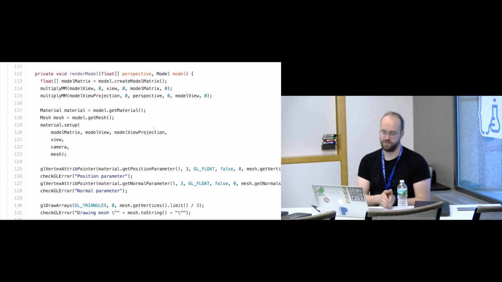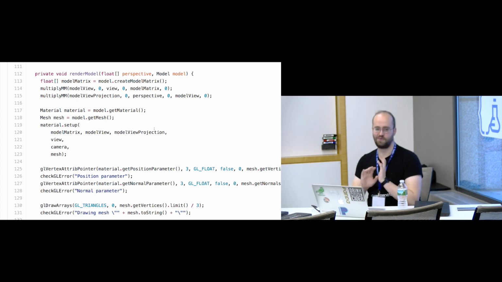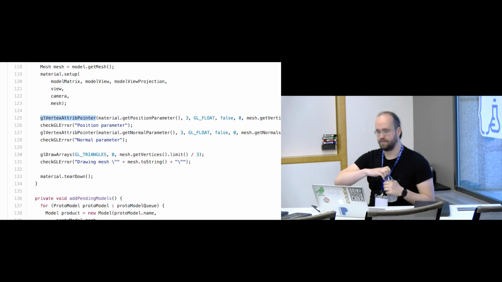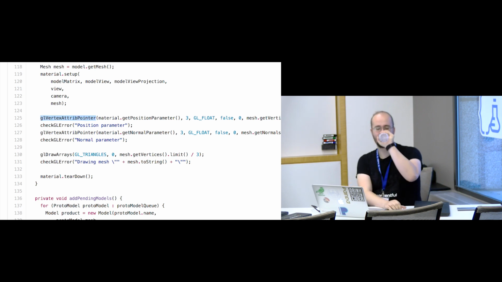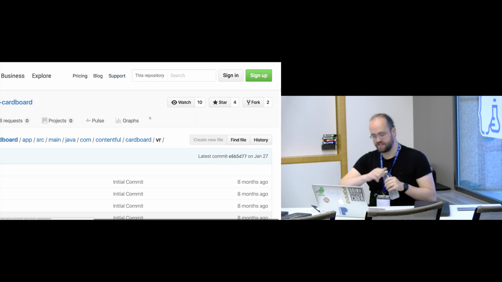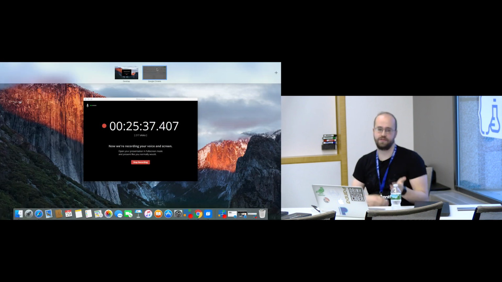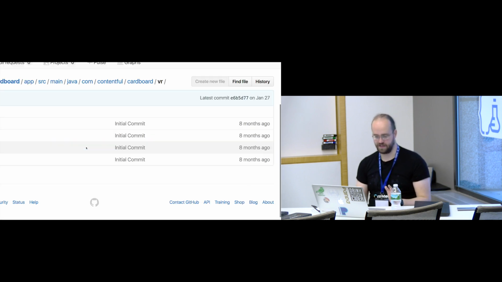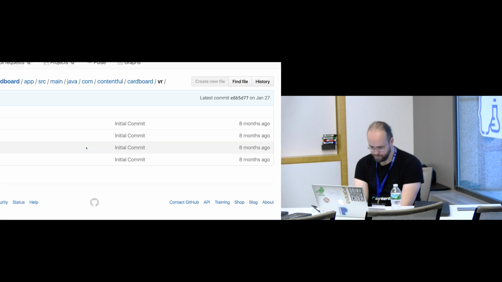In order to apply the material on top of it, you have to create the combination of the model matrix, the model view matrix, and the perspective matrix. This is going a bit too deep into computer graphics theory, so maybe we can talk about it afterwards, but I'm also not 100% certain there. What's important to know is that if you are setting up the material, you have to provide all of those three matrices, because a material defines how it actually looks.